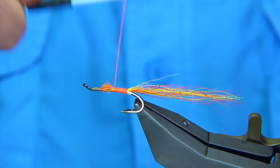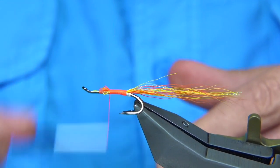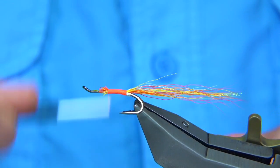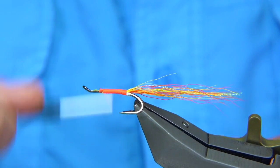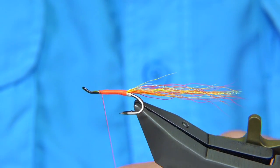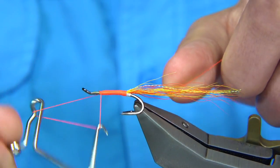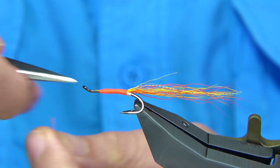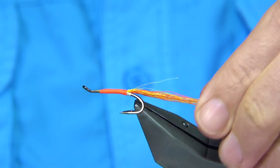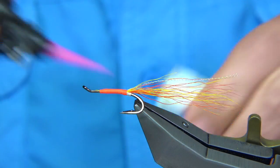You can change the thread over, but before I do that, I'm going to enhance or coat the butt of the fly with some resin and then varnish it. So I'm going to finish this off. You can see that tidies everything up, makes it much neater. Now I've got a light UV resin here.